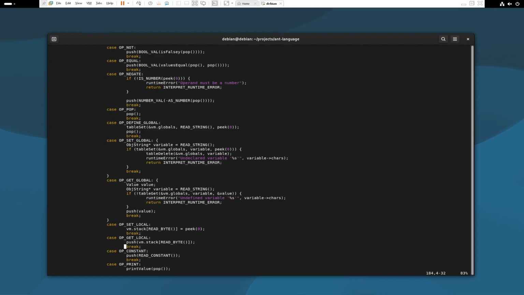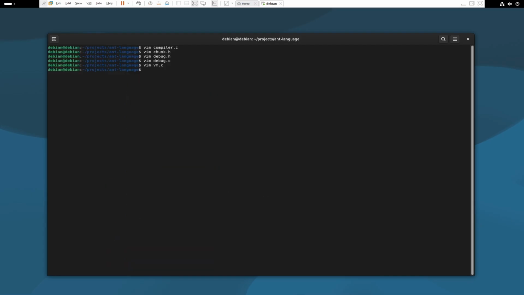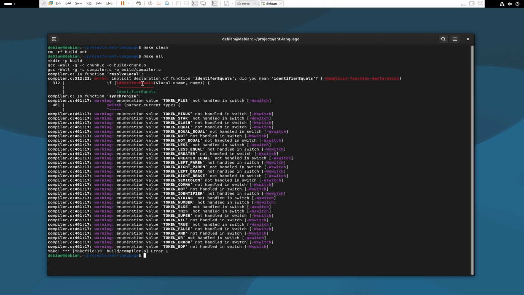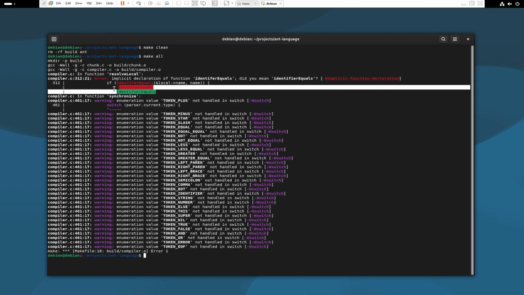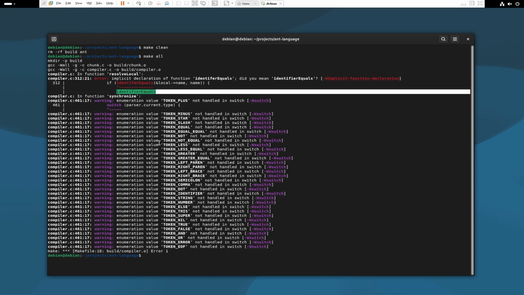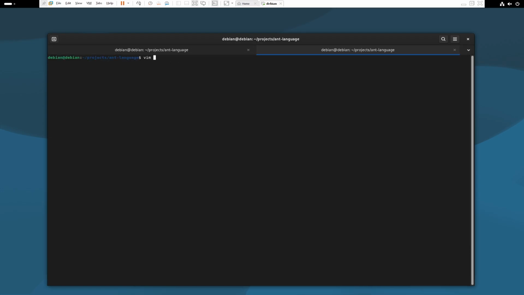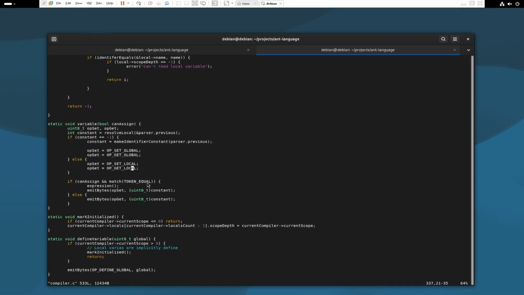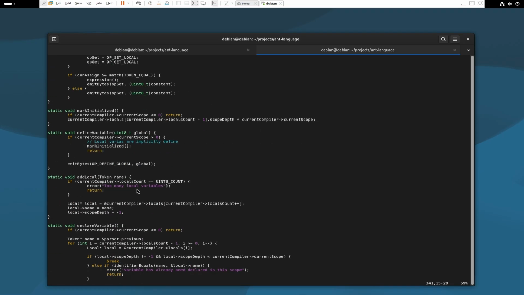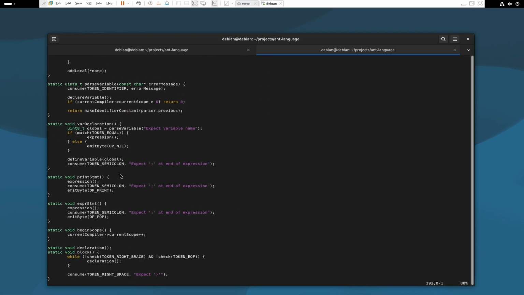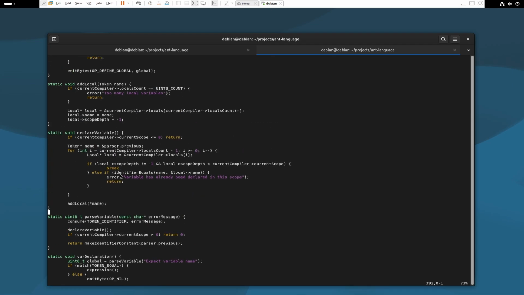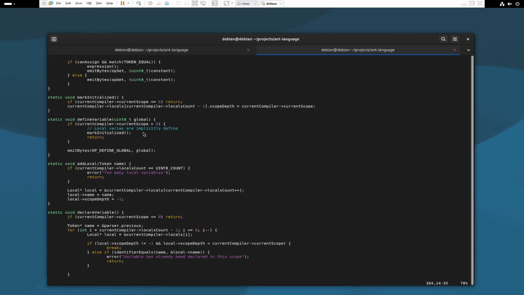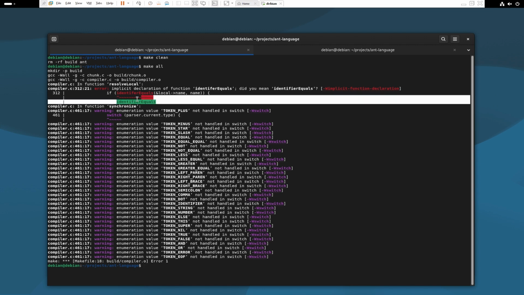So let's see what will happen if we execute our project. Let's do make clean, make all, and see if we have any errors. As you see here, we have an implicit declaration. The only thing I will do is go to compiler.c and see where that function is, the identifier function.